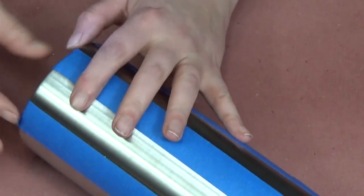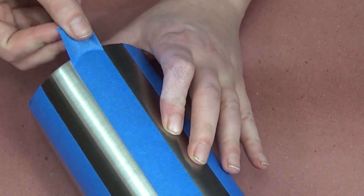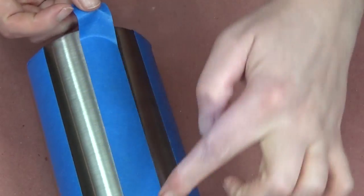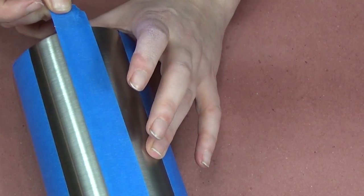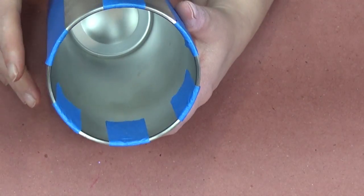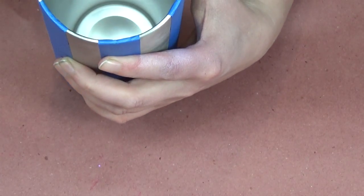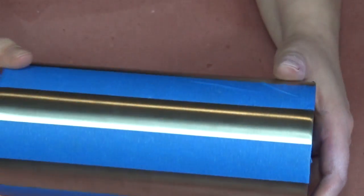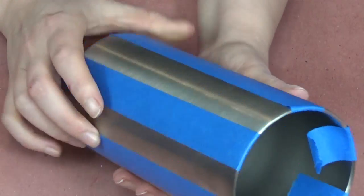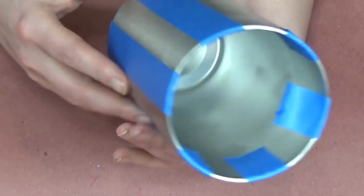You know what? This one I don't like. I don't feel like this one goes straight up and down. So that's another thing I like about not using the paint, is that if I don't like it, if I feel like this one's slanting a little bit, I can pull it up really quick and kind of reposition that tape. Straighten that out, and now I like that positioning of the tape. I felt like it was just a little crooked, and I want to have these, see this one, well, no, that one's pretty good.